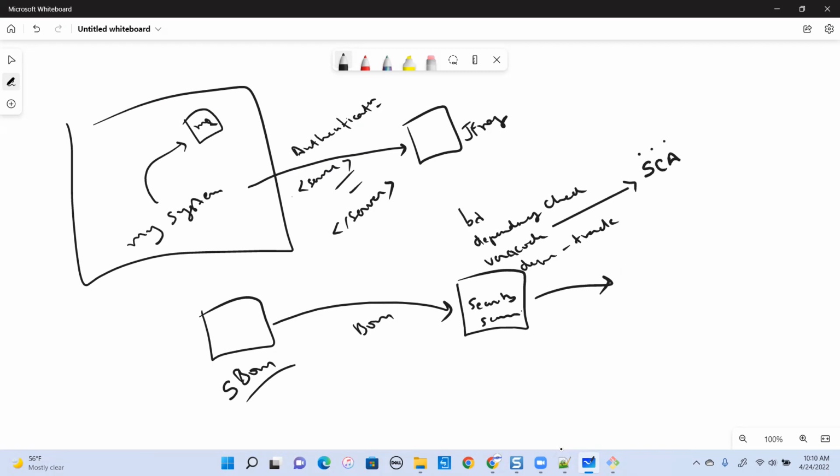Veracode also does SAST, static application security testing. What is the difference between SCA and SAST? Do you want to know it now, or do you want to wait until we get there? We will wait until we get there, Samir.